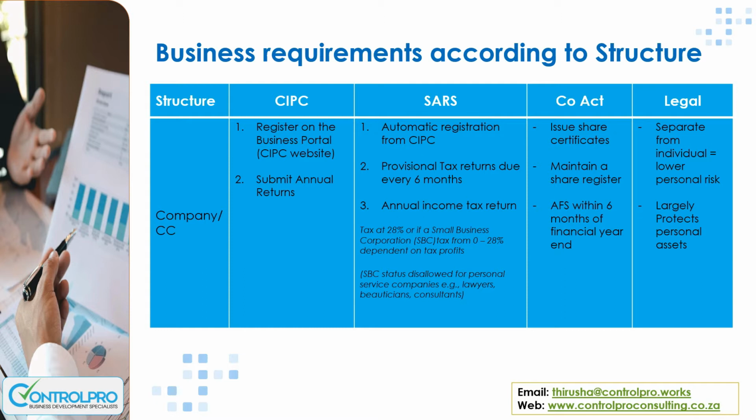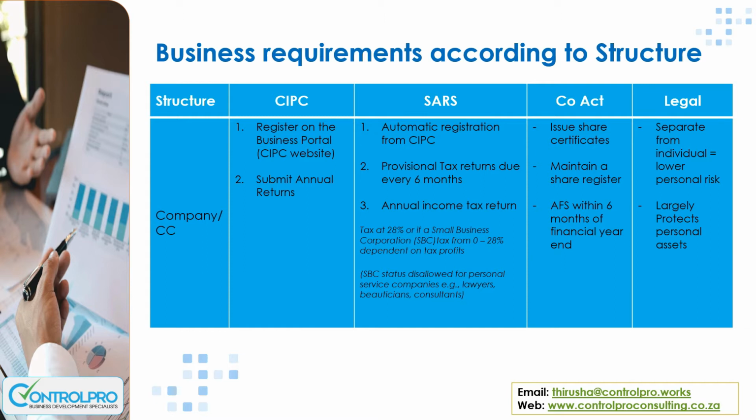In terms of the Companies Act, every company is regulated by the Companies Act. And this is not even the tip of the iceberg. This is just at the outset that you would need to know and need to plan how you're going to do this. So every company is required to issue share certificates. So the share certificate is issued to every shareholder or owner of the company, and it will state the number of shares that that person holds in the company. Now, you can have multiple share certificates because you need to have one for each owner.